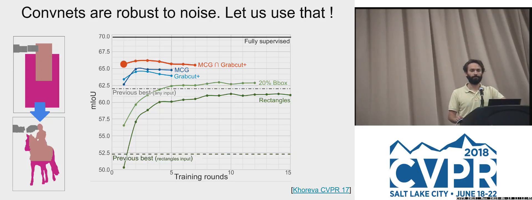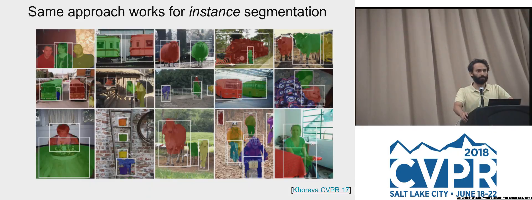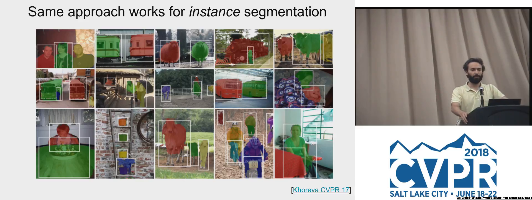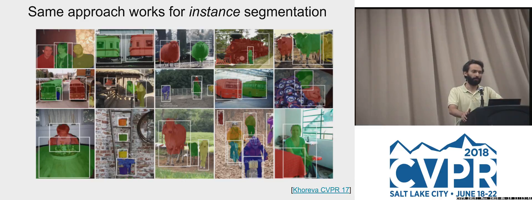Question about whether this network is already producing instance masks and whether it makes sense to produce training data and then train a Mask R-CNN, and whether that performs better. This is basically what we did — using a DeepMask network — so yes you can definitely do that. Whether it gets better: every time you retrain you get some level of noise removal, but it depends on the specifics. Mask R-CNN can have relatively low resolution mask outputs so it tends to be a bit blobby. For going further in quality that's where you want to enter into the human-in-the-loop approach.